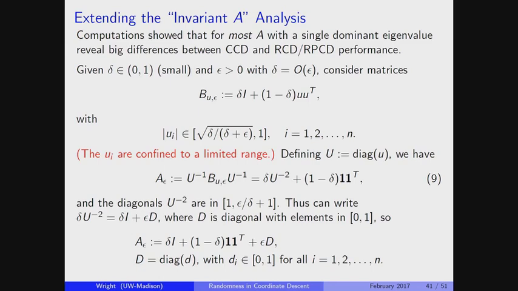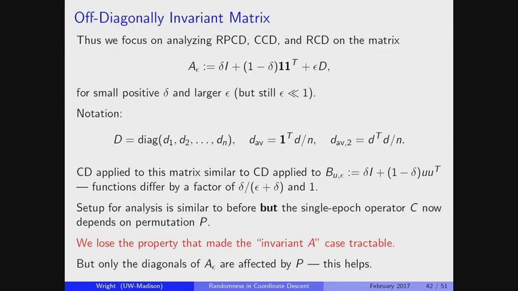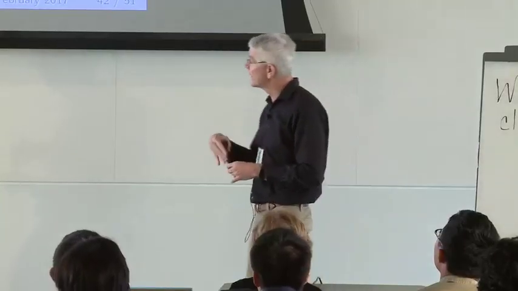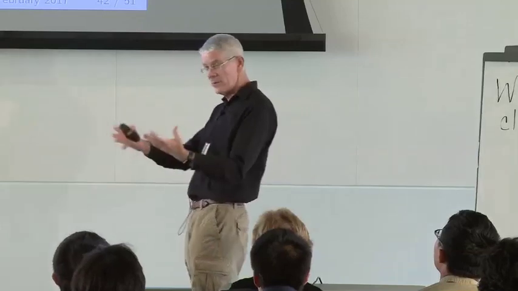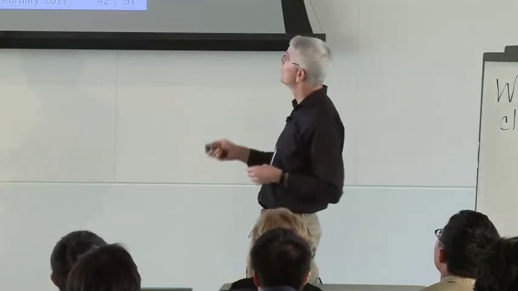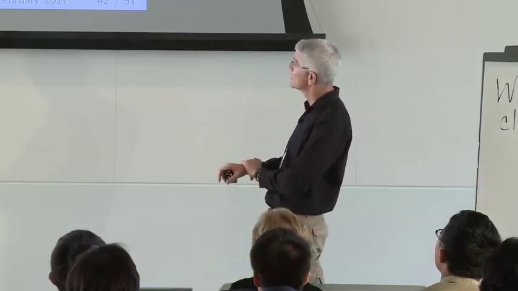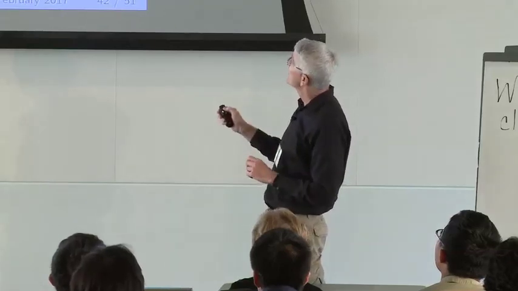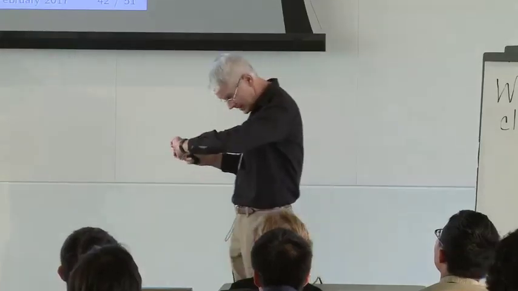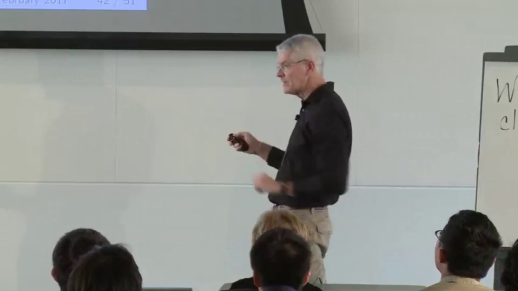So I really wanted to analyze this case. Okay? And so I spent many hours in the coffee shop across the street trying to derive a recurrence that mirrored what we got in the special case, but appropriately generalized it to the presence of epsilon times D. Okay, so that's what I'm going to do in the last, I guess I got 5 or 7 minutes or so.